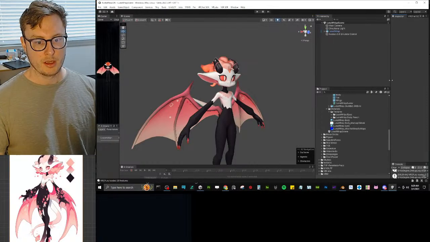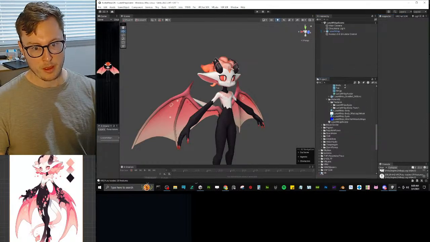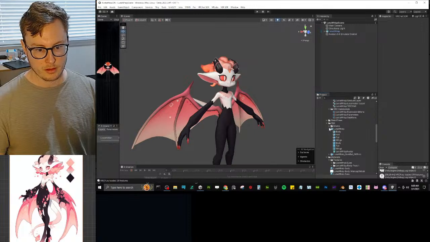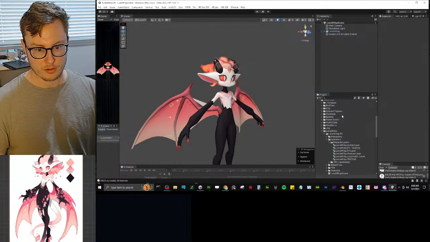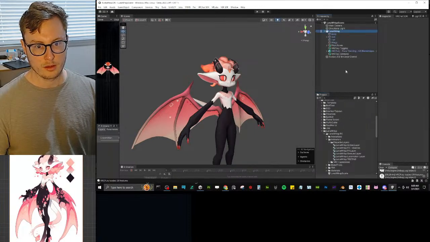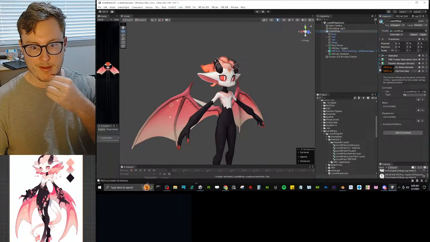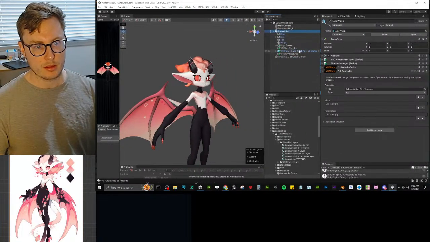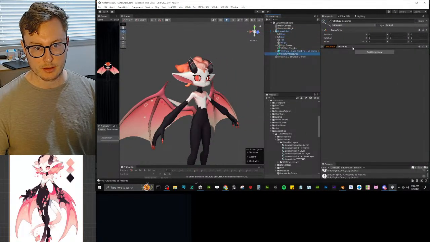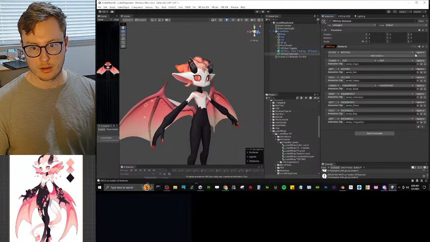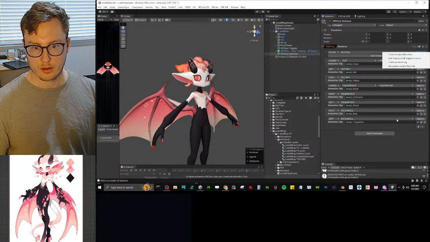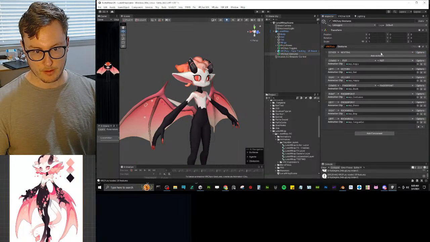So I think what we want to do is think about the order these things are combined in. Because right now, we have the gestures.